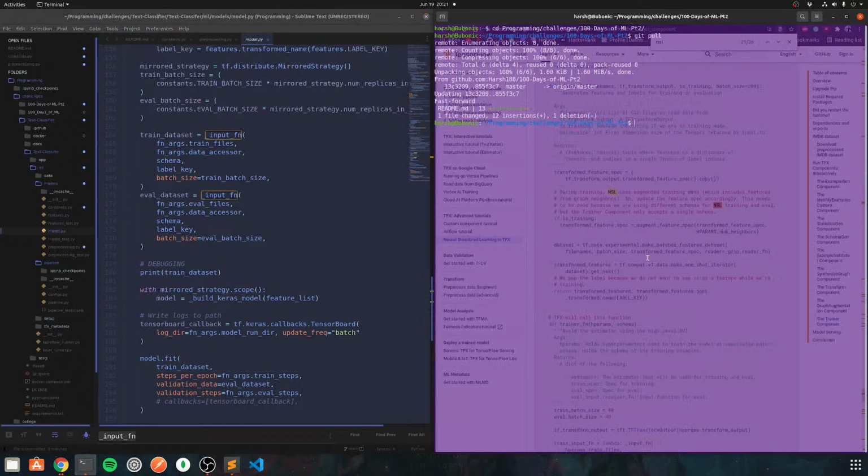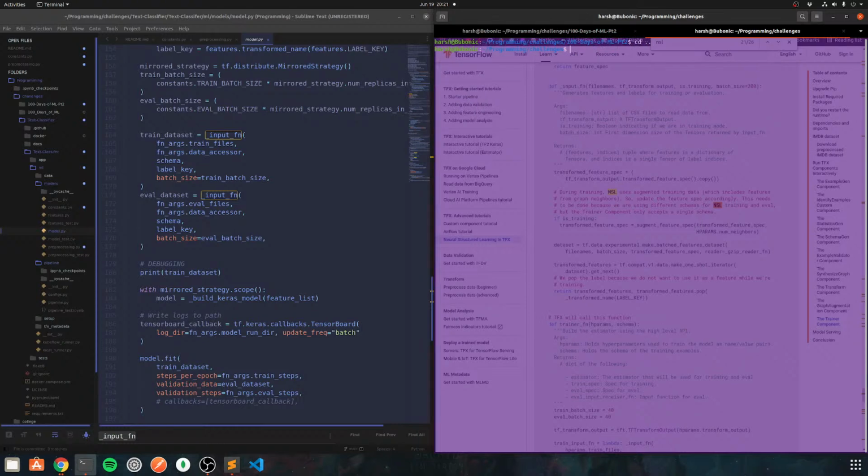Okay, let's try this. Not sure if it's gonna work, but I wonder if the changes to preprocessing.py might make a difference.